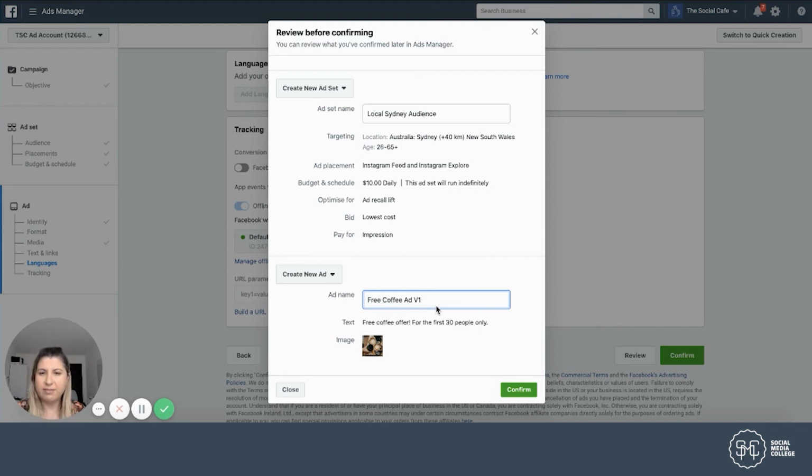Now, I'm calling it V1 because I might want to run the same ad with a video, or I might want to create a similar ad with different copy and test those, or run them to different people. So I actually just want to ensure that I give each ad a name and don't just leave what was regularly there. And then all you need to do is hit confirm.